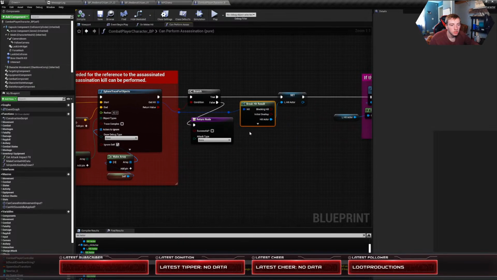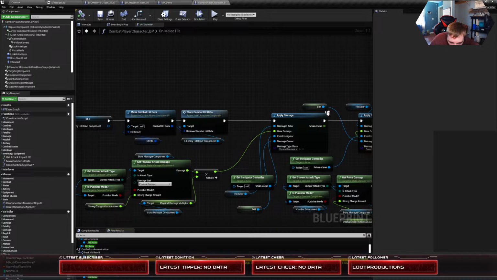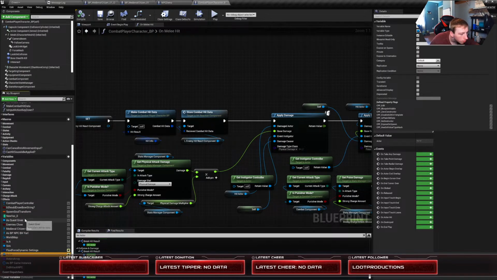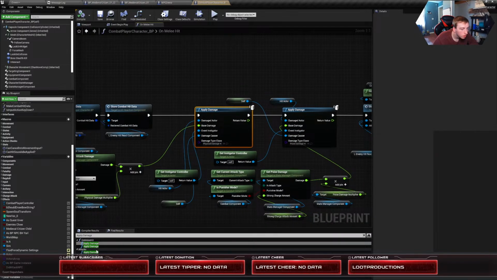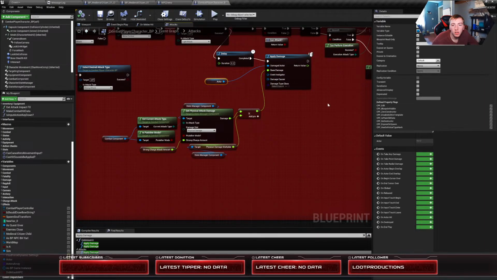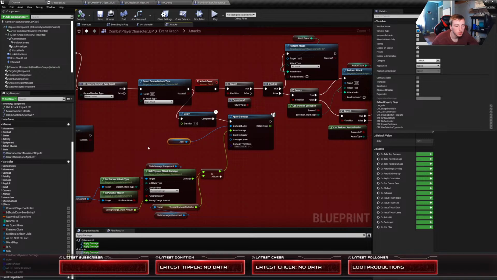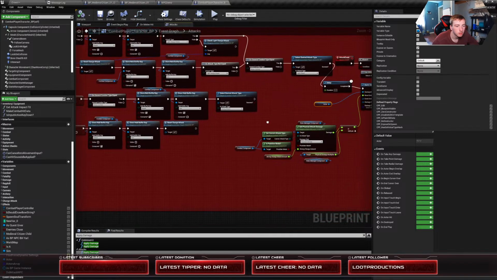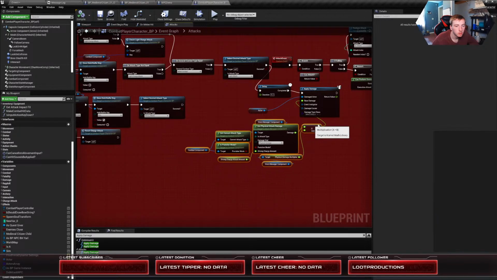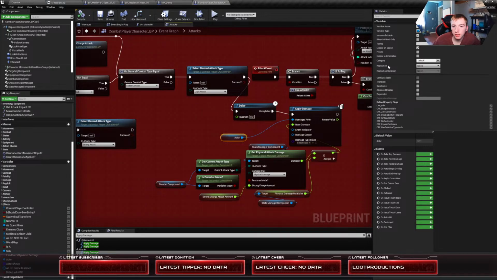Hit result. Yeah, there's this actor. This is where the actor is.